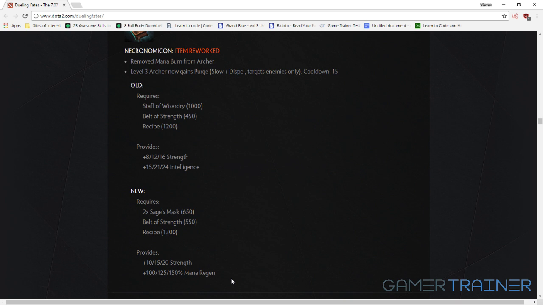Do you like Necro? Way more practical, right? Anything that gives you mana regen is super practical, and the strength is also. This item's kind of interesting because it sounds like you can use it on just strength cores in general, and it's got the utility of a slow as well as a dispel. I guess since Diffusal Blade no longer dispels and Necro dispels, this is the new item you pick up for Omni Knight.